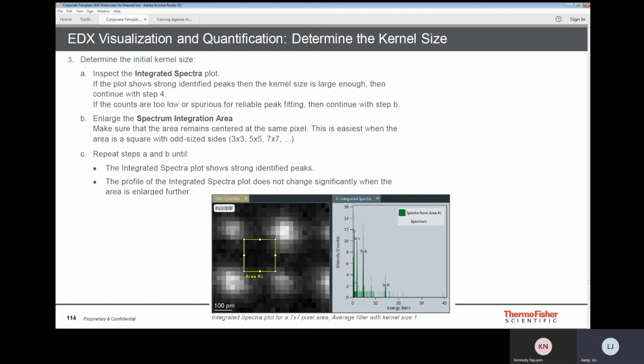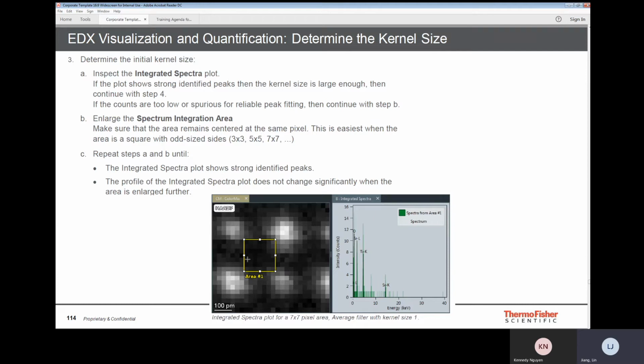And take a look at the counts. We have a function to automatically identify the peaks if the count is enough. When the peaks can be automatically identified, that means we have enough count for quantification.